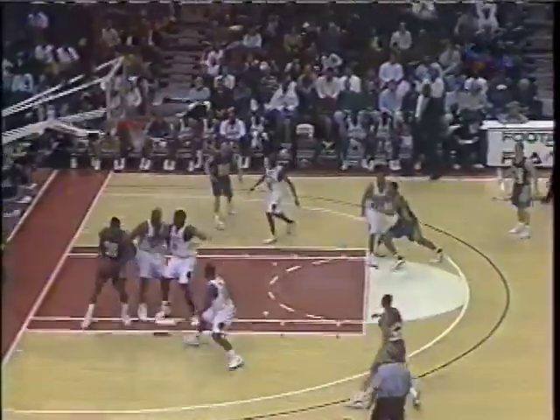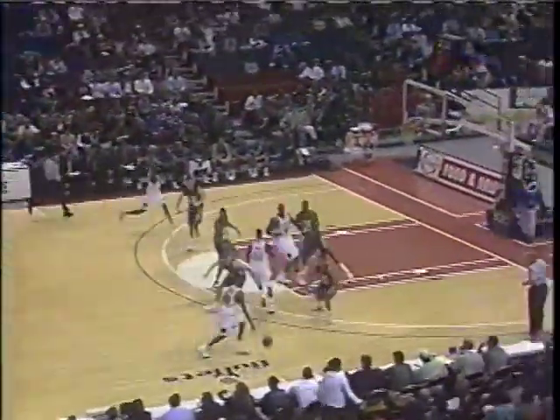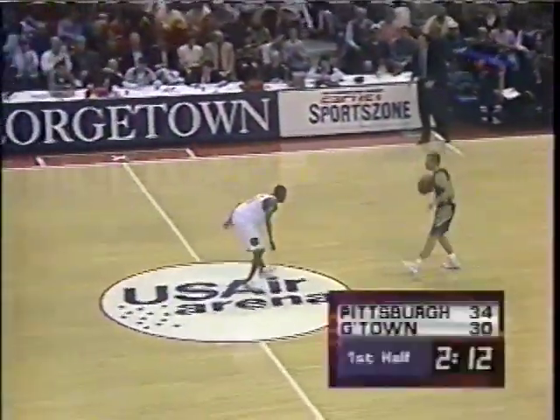Howard on the miss — he needs to become a better finisher. Andre Howard does need some strength. He's had three opportunities to score inside and hasn't done it. Sheffey knocking down a runner — the freshman averages eight, that's his first deuce. He's coming off a pretty good game last outing: eight points and four assists. Sheffey could give Georgetown some scoring, which should sure help Victor Page.